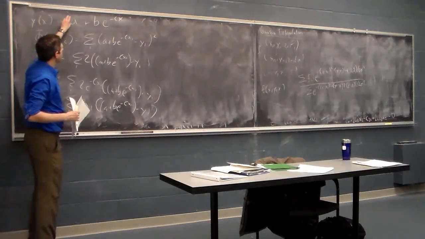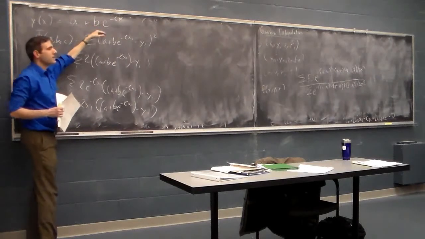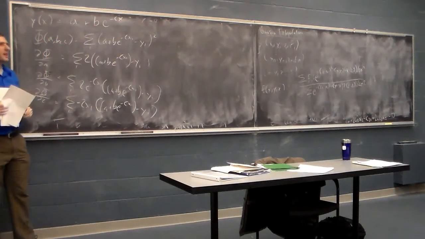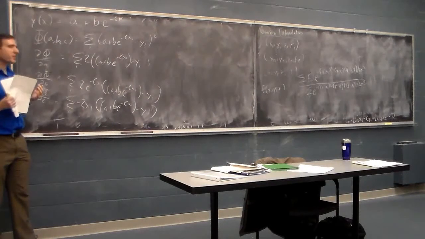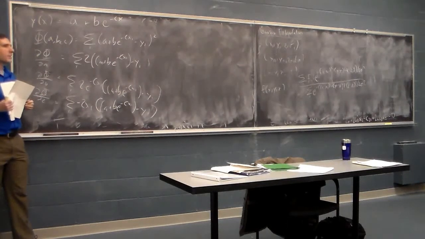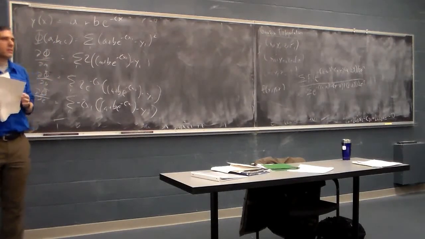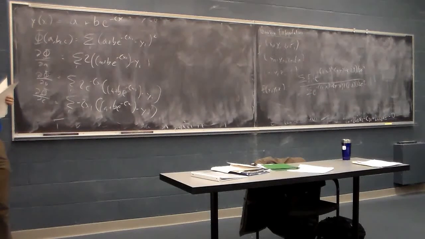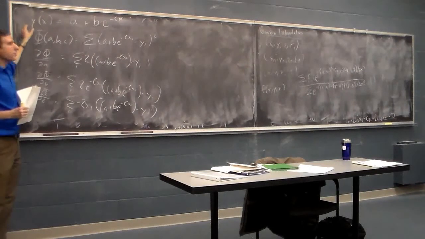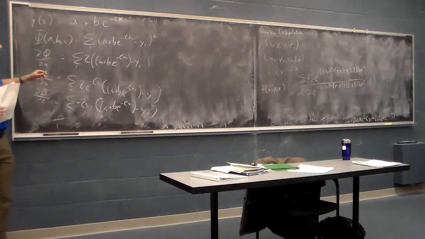What if, instead of this being a plus b e to the minus cx, we expressed y of x as some system of differential equations, or just some other complicated to compute thing where we couldn't get analytical derivatives? What would we do? If we couldn't analytically compute the derivatives, we could still compute them numerically.